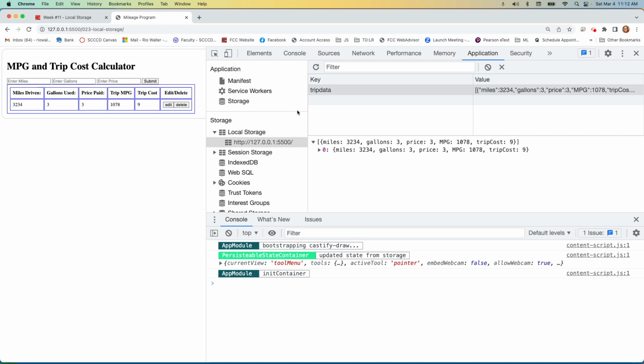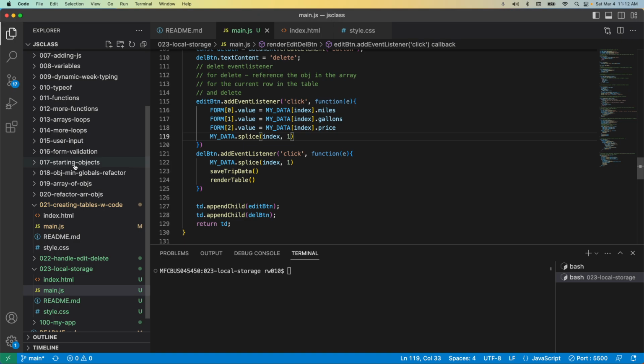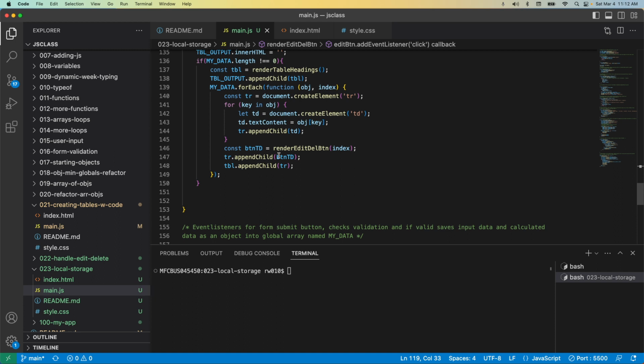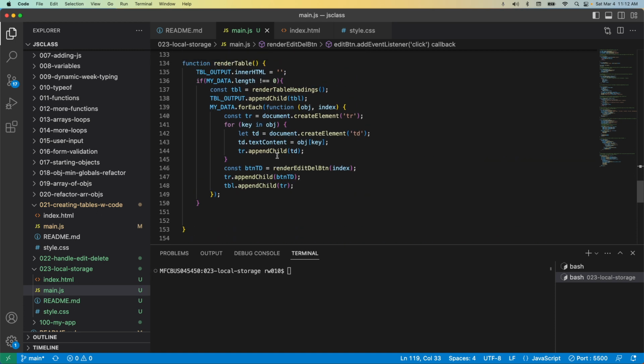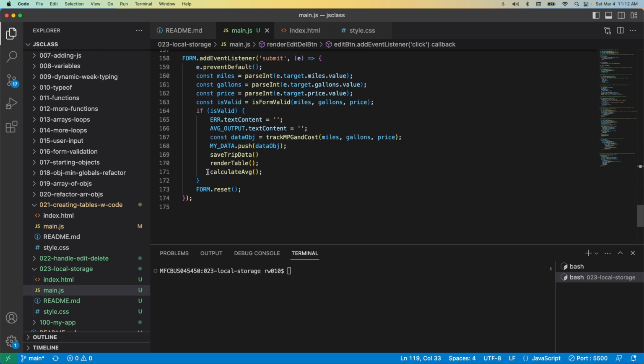Is because in this case, when we edit and hit submit, it's splicing it. Let's do that again to make sure, because maybe I'm wrong. Why? Because on the event listener for the form, it's saving the trip data.